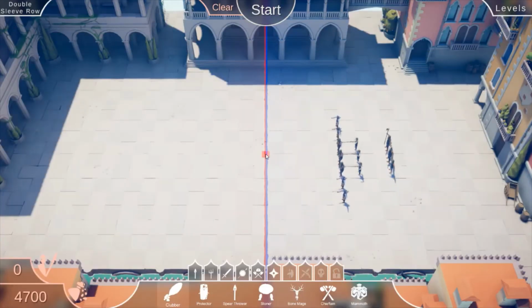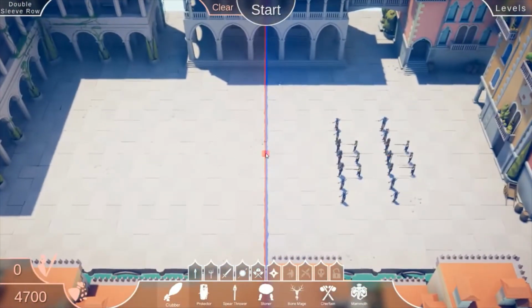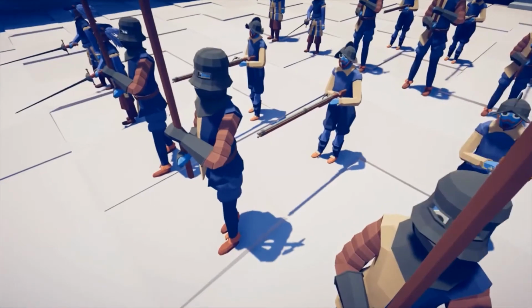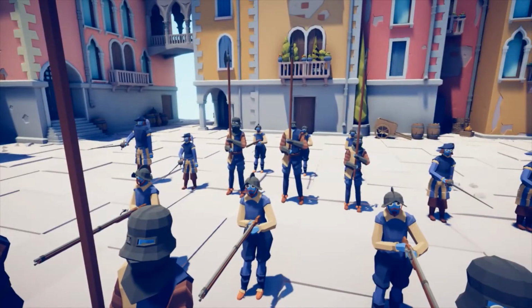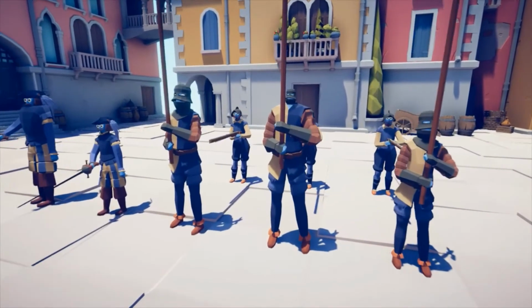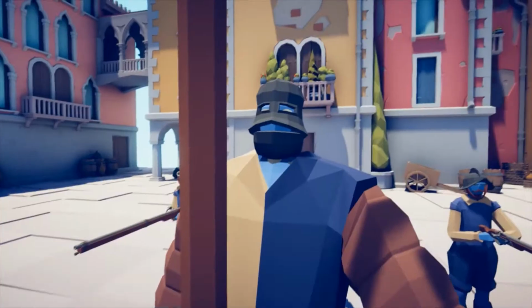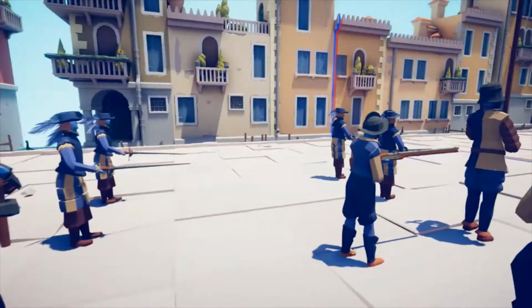Yeah, I mean, that was super easy. First try, basic warriors. Ooh. What is this? Double sleeve robe. I hope that's actually a thing. Oh, because they're all wearing sleeves. I get it. Tabs units are not known for having large brains, but that is an exceptionally large, small head for an exceptionally large body.